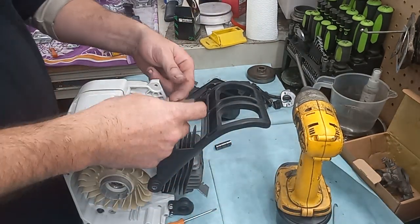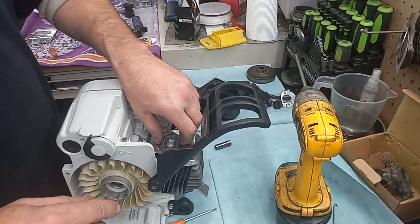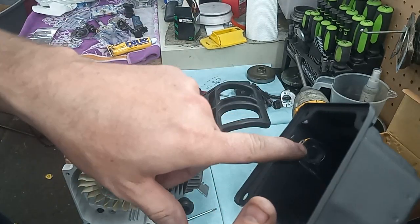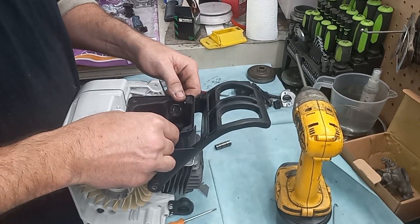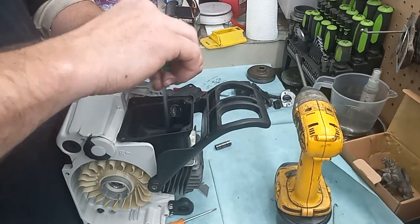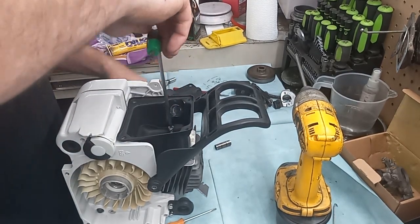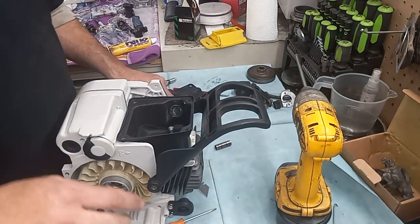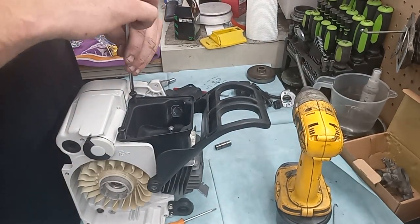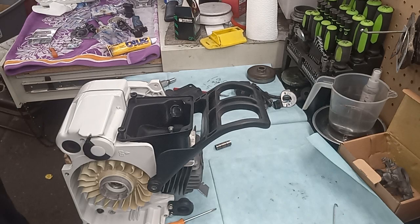Heat deflector shield, I did gasket match it. Let's set that there. I got to gasket match that as well, and the muffler matched it as well. Opened up that stock location hole right there. Let's get a couple bolts started here. I gotta hold the other side of the saw up to hold it in this position. Start that, and I'm going to run them down. Make sure my impact's clean.